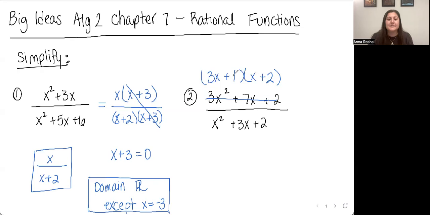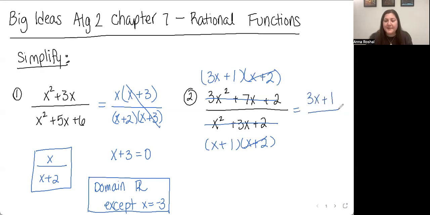So this kind of now cancels out and it's replaced by my blue ink. Then this bottom piece, since I don't have an a that is greater than 1, I know it's just going to be x and x. And then I know this is going to be 2 and 1. And I'm going to go ahead and do plus for both. So now this blue ink replaces this original problem. And I notice that I have this x plus 2 on top and on bottom, so I can simplify those. So in order to fully simplify my problem, I'm going to have this 3x plus 1, and regular x plus 1.